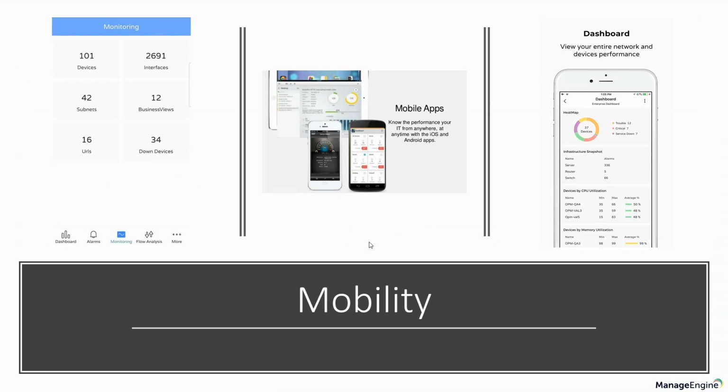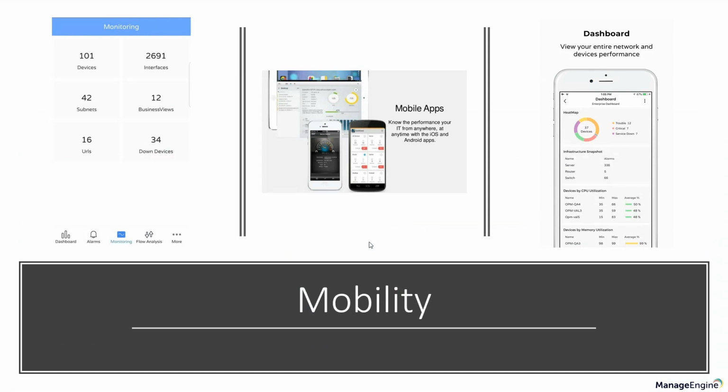So as I already told you, OpManager has got Android and iPhone apps. So technicians can receive notification from the app on their mobile. They can check the status of the device. They can add notes. They can clear the alarms. They can have a quick reference at the dashboard of the server or the entire history of the alarms that were generated against the device.